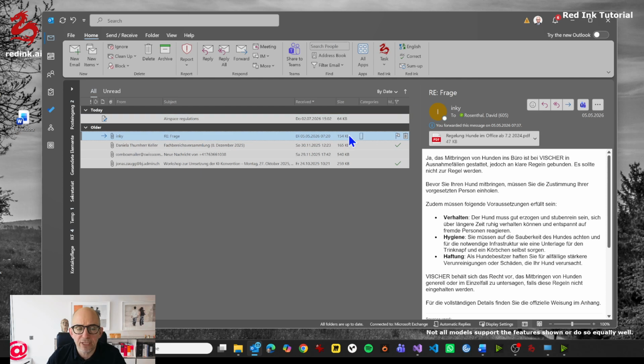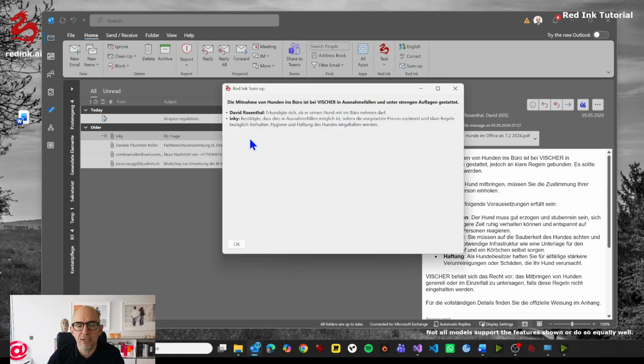What is also very helpful, especially if you receive a lot of emails, is you can let the AI summarize the email. This can be helpful if you have 20 new emails and you want to see what went on. Then the AI will take those that you haven't responded to yet and give you a small briefing. You can also use this feature to get an understanding of a long email chain, for example. In this case, it's not a long email chain, but I nevertheless click on sum up.